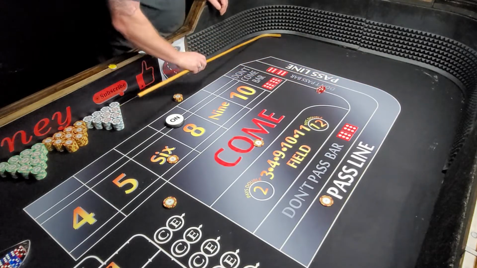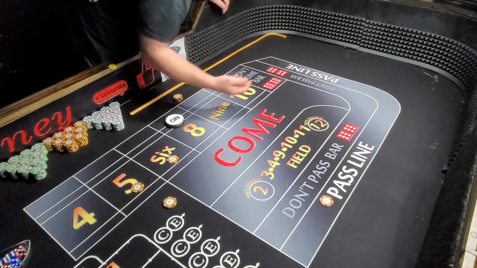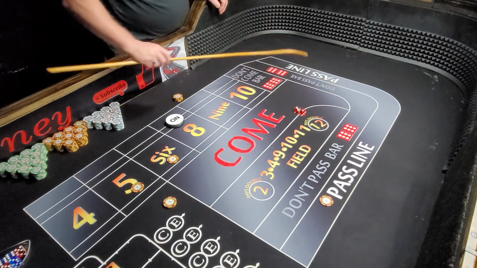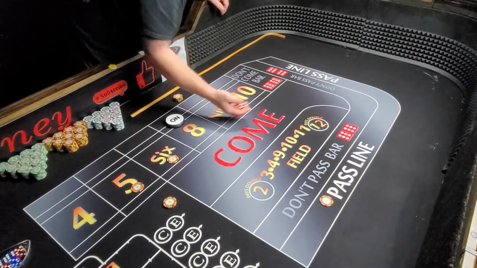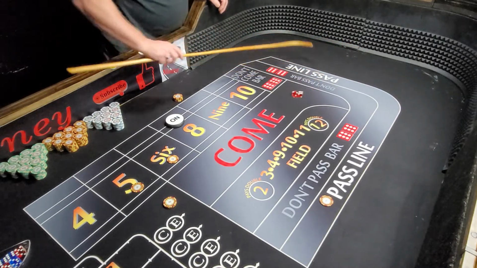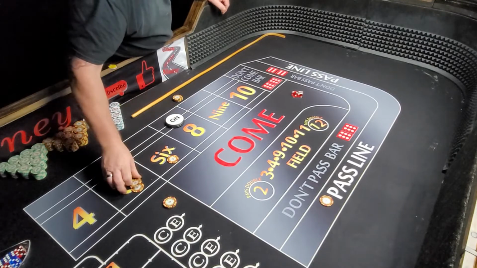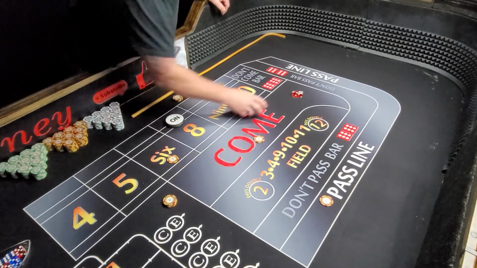That's a 4, 1, 5. This will travel up to the 5. That's our 3rd point. And we have a 3, 1, 4. That does nothing. We have no come bet there, so that is nothing. We have a 3, 2, 5. 3, 2, 5 is going to pay out $5 there. So we're going to put $5 back into our come bet.